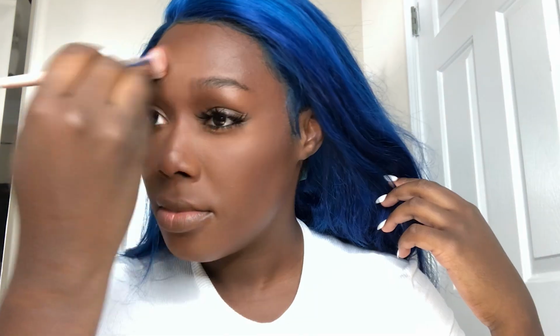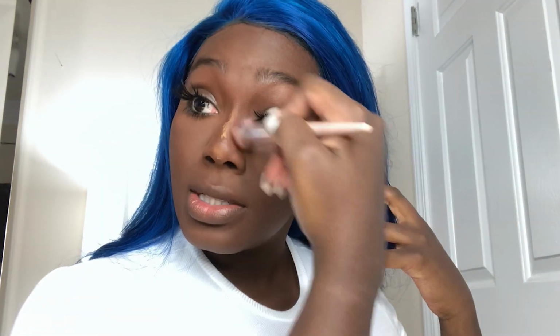Okay, I'm gonna use my Fenty Beauty 120 highlight brush to dust all of this off and away. It's a really good brush. If you haven't gotten it yet, you might wanna. Oh shoot, did I not do my nose? Perfect brush for dusting off under eye powder because it fits perfectly in that area. Okay, we're going to let that nose set.